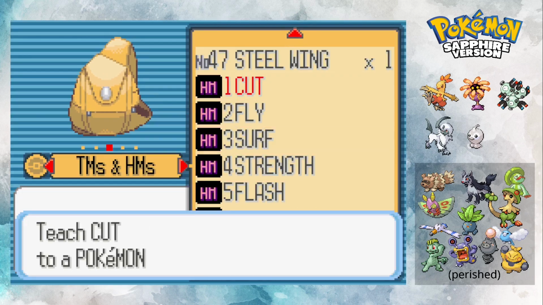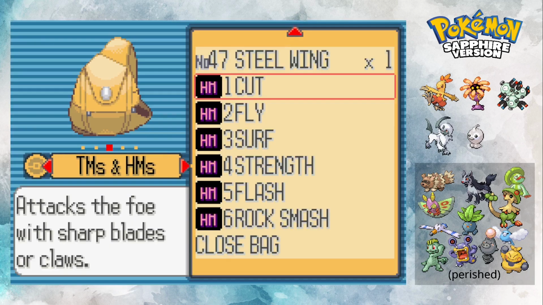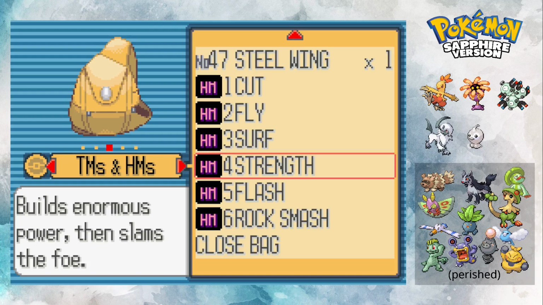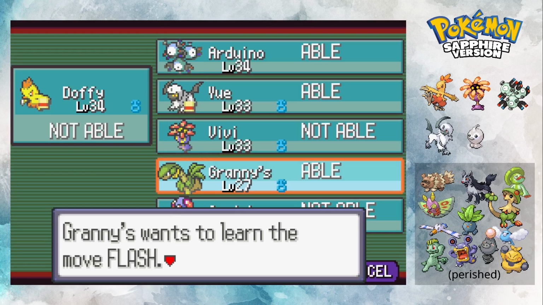Wait. Do they have Cut on Tentacruel? Yes. Tentacruel cuts and can definitely learn Waterfall, Dive, and Surf. If I can teach Strength and Flash, you can learn Strength. Can you learn Flash? Okay, it's over. It's over. Grannies and Squish can, between the two of them, get all my HMs.